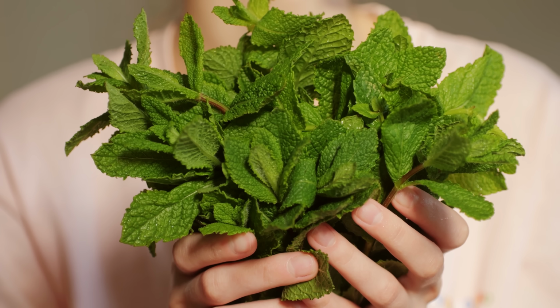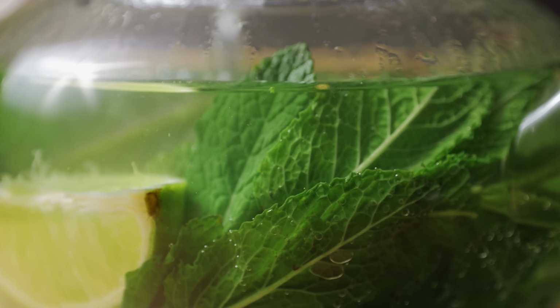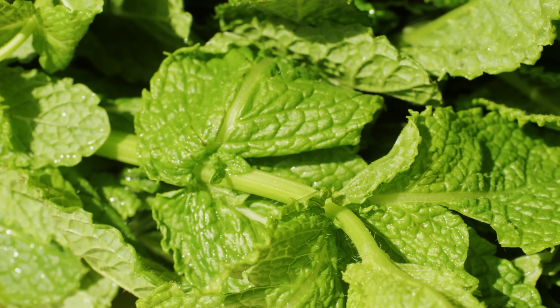Hey friends, most of us probably know that mint can help you out when you have a stomach ache, but it's also an antimicrobial, anti-inflammatory, anti-diabetic. It can freshen your breath and makes an amazing pest deterrent in and around your home. We plant up mint around our deck all summer long to keep bugs away, and it's also awesome to keep pests out of your chicken coop.